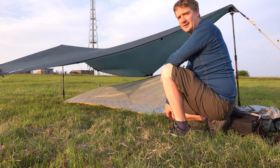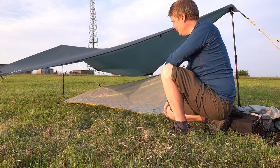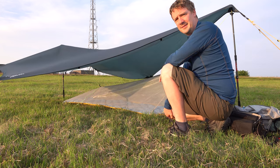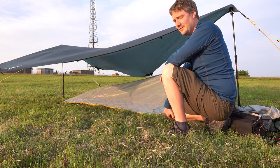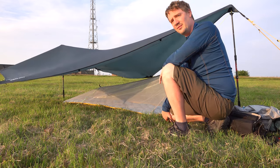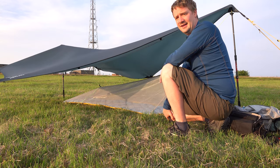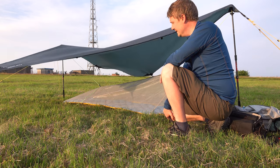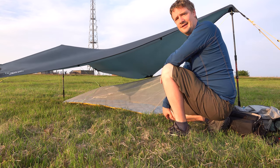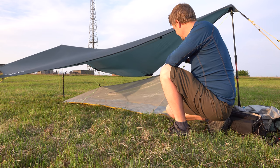There are some slightly larger ones, taller ones and stuff, which I might look into in the future. But the ones which did look better, with a higher bathtub and stuff, all tended to be American, only available from America. Quite a lot of them were sold out, and they're all much, much more expensive. So I didn't really fancy spending a huge amount of money and then having to pay all the import duty and VAT and stuff. I thought I'd just give a cheap one a go first and see if I liked it before I invest any more money in that kind of thing. But yeah, it absolutely does the job.